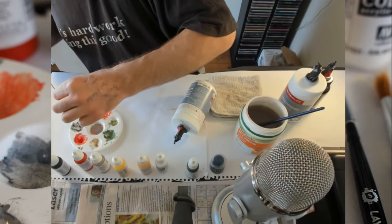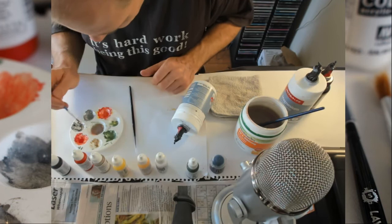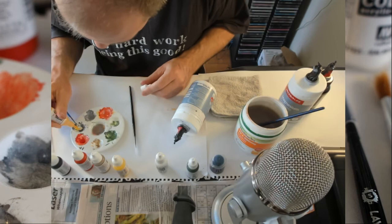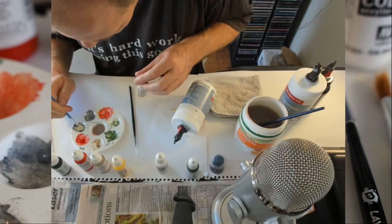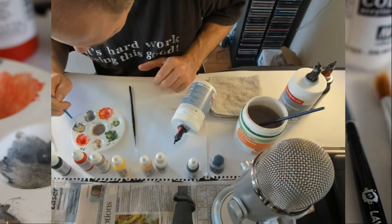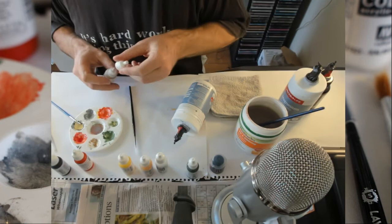I'm definitely going to have to move to a smaller brush because this face is just tiny. Well, that's just not enough. Let's try a bit more. Yeah, let's just drop it in. He's going to be a pasty cultist. That is so thin. How can I rectify that? Oh, I know. Yes, I'll do that. Let's put it over here. Come on.